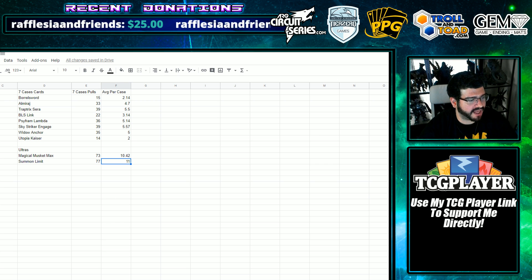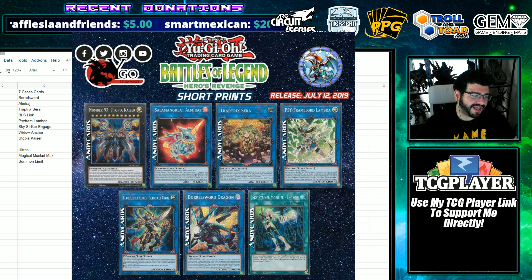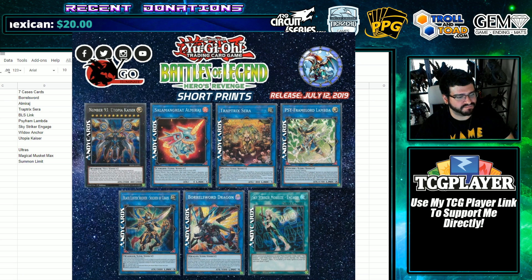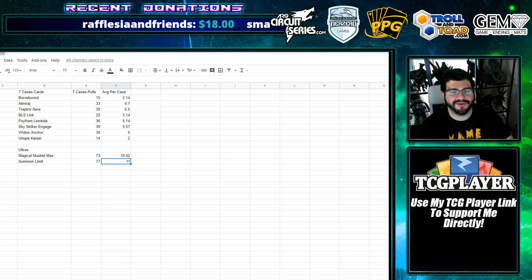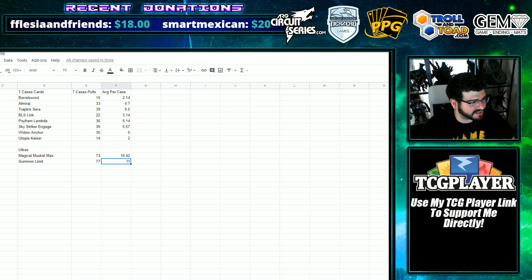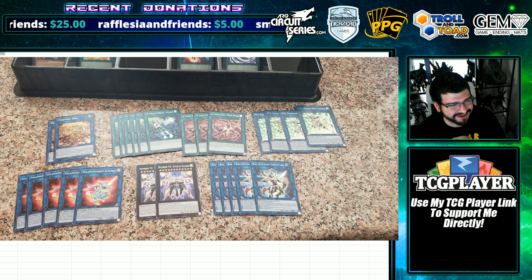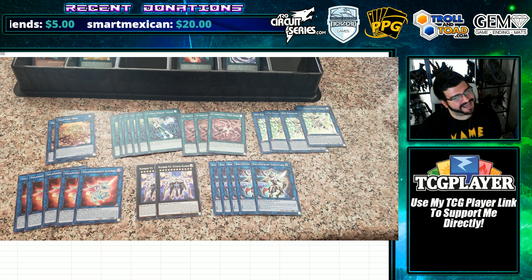We also see Yu-Gi-Oh! Illuminati reporting on this. They don't have Widow Anchor included, or several of them. It is interesting that across the board you're seeing these ratios come out. It's weird to think about the average side set — the first Battles of Legend where you were guaranteed almost everything in a box, and here we are with 2 per case Borel Swords. In his very first case, he didn't have a Borel Sword. Imagine paying $720, $60 per box, and not seeing a single chase card of the entire set — the selling point. If you ordered a case of this with your friends, it's a yikes.